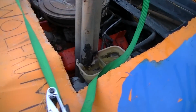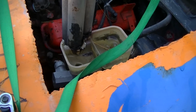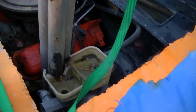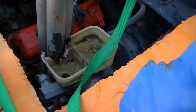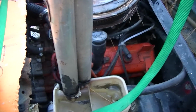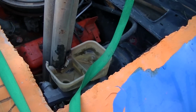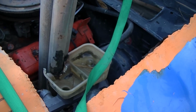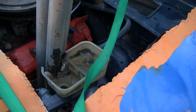You can see one issue that they had was that the engine rocked, and actually this side got pushed in so far the master cylinder went right into the header. So even though it's forward dump headers, you can see that, so they are forward dump, but it still wasn't enough. So I've actually already got an aftermarket pedal setup that we're going to just mount inside the car.